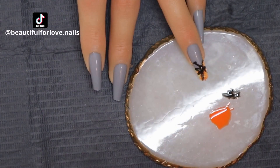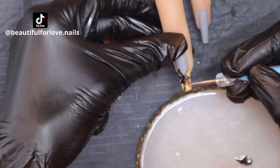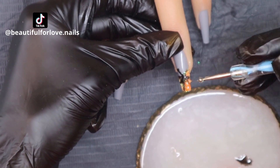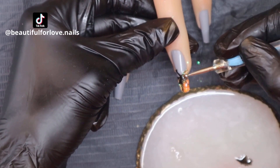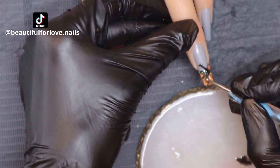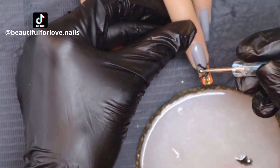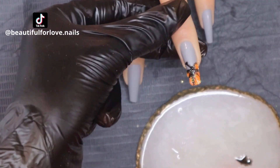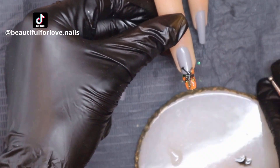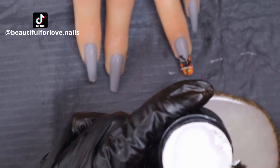The tips I'm using are already pre-made coffin tips, grey ones, from Sheen. I didn't need to do anything except create the design on them. After curing this painting gel, I used the 4-in-1 top coat from M-Share just to create a little bit of a 3D effect — or, that was in my mind. I added with the dotting pen some big amount of 4-in-1 top coat and cured it for 60 seconds. I'm adding this top coat only on the orange part. After that, I will still apply a 60-second top coat.